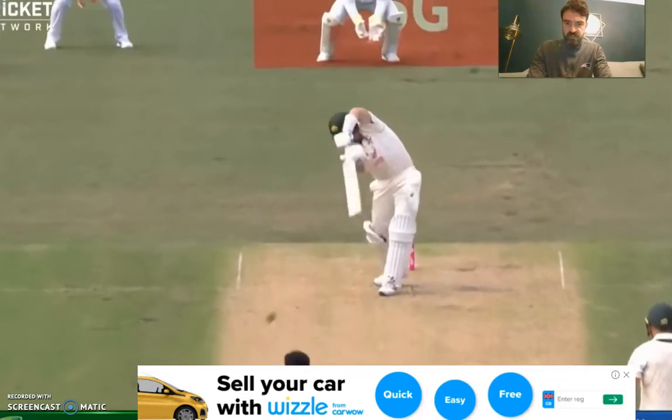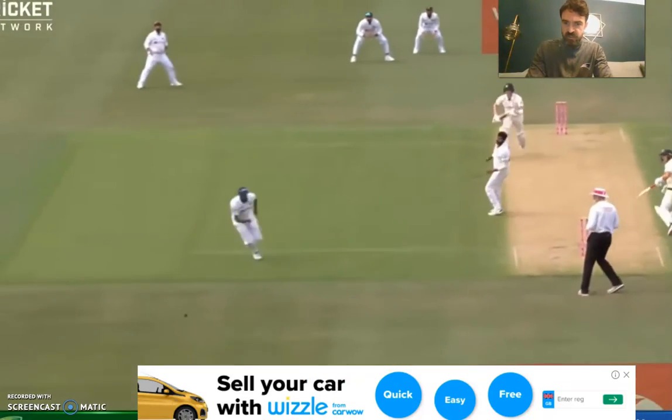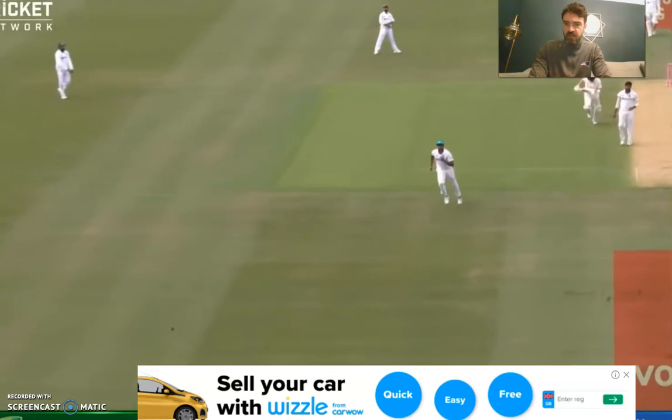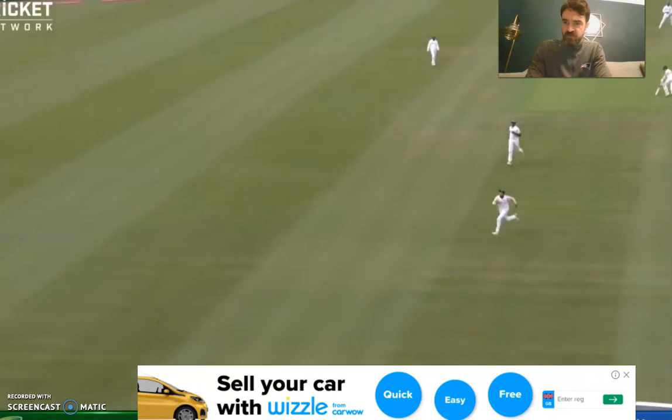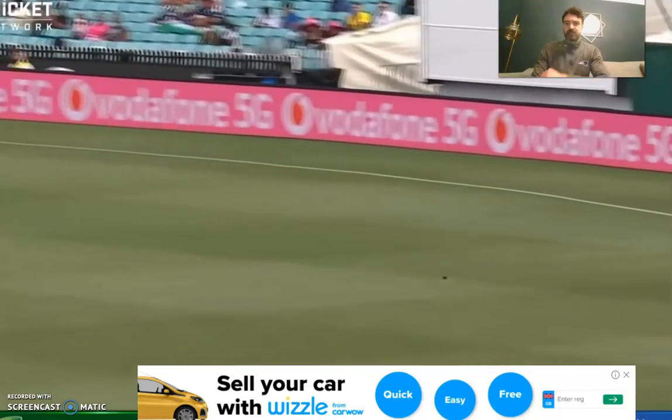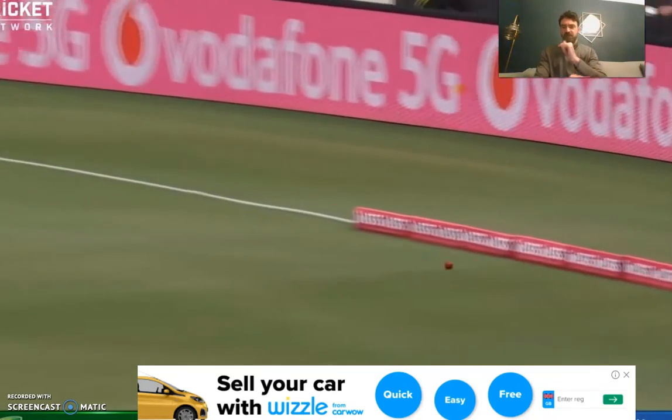Moving on here to see Steve Smith. This is earlier on in the year against India. Look at the hips, and again, as Smith makes contact, as he completes his follow through, he's already taking steps down the crease. The hips and the eyes are connected from an early age.